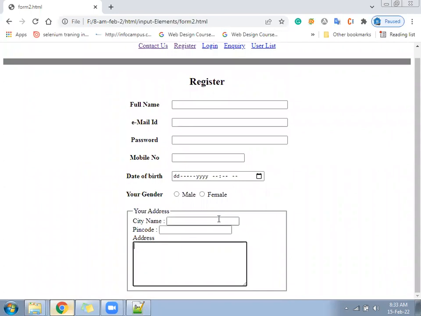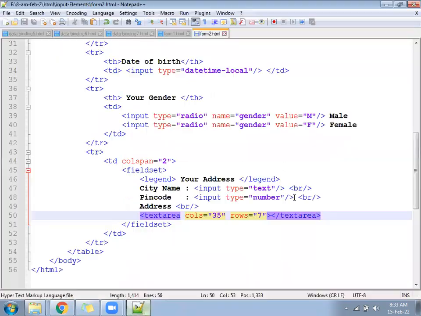Entire address is coming in one box. We can put one more BR here. One BR looks not sufficient, there is less space. Double BR you can apply, and then check again.